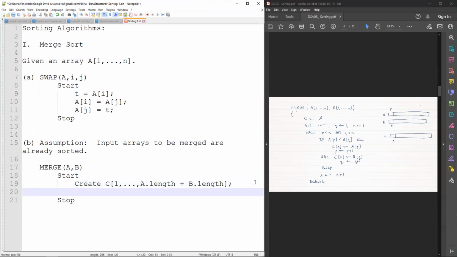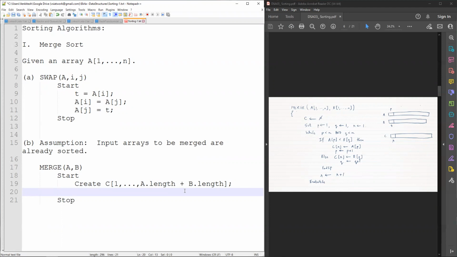Is that okay? Now what do we do? We start comparing elements from A as well as B. That's what we do, right? So let's take 2 pointers. It's more or less similar to what we have written here; it's just that we will write it in a more neat fashion.